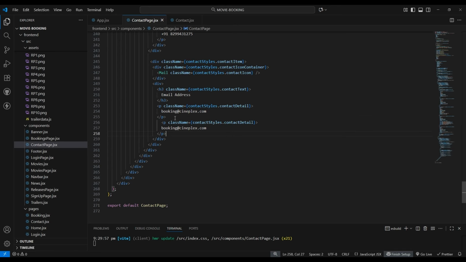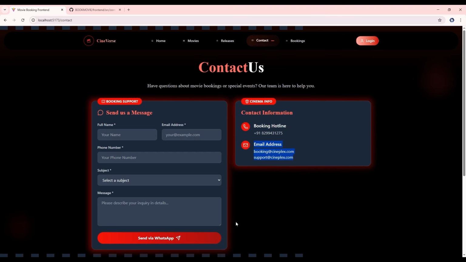Then copy this paragraph and paste it again. Change it to, let's type here support@cineplex.com. So after giving these email addresses, you can see it is present here.